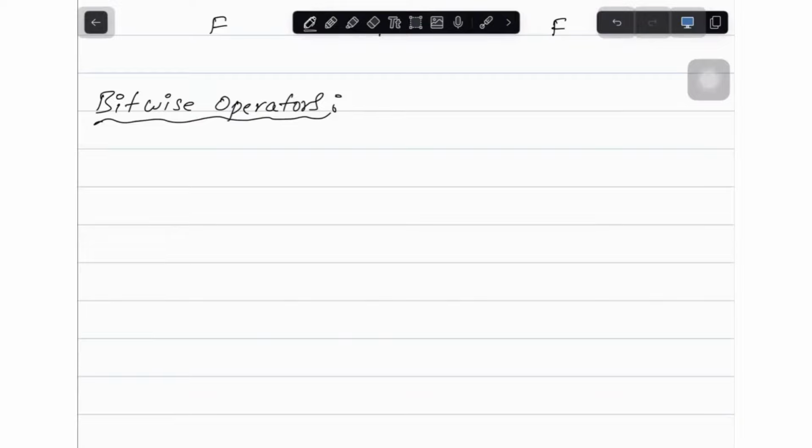Also, if you are developing networking applications, you'll be using these operators. But in the remaining cases, we use them very rarely. It is a bit tricky, but let's put some effort into understanding this, and I'll try to make it comfortable for you.